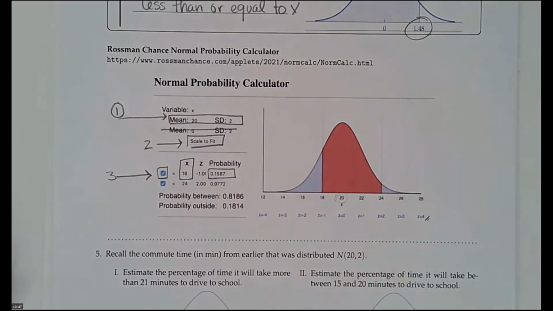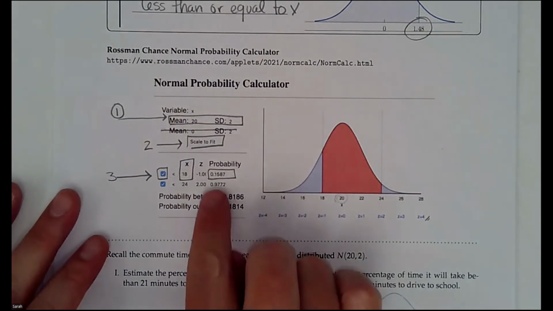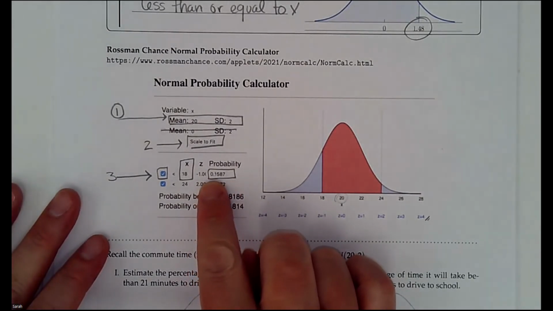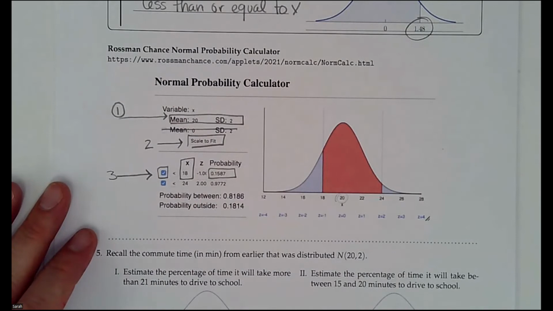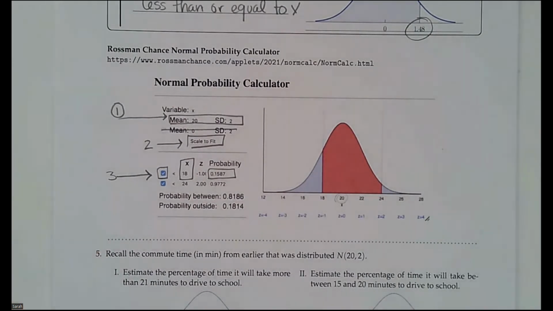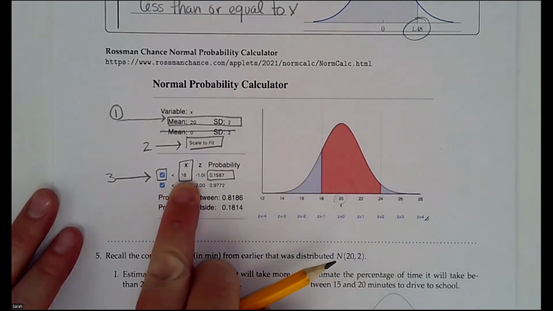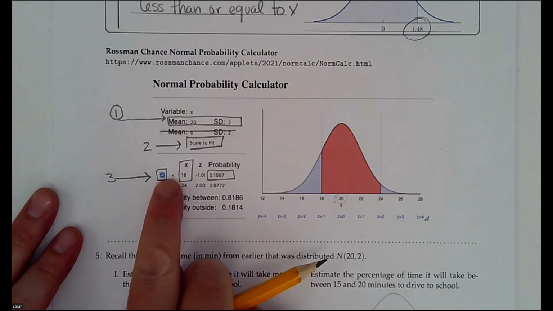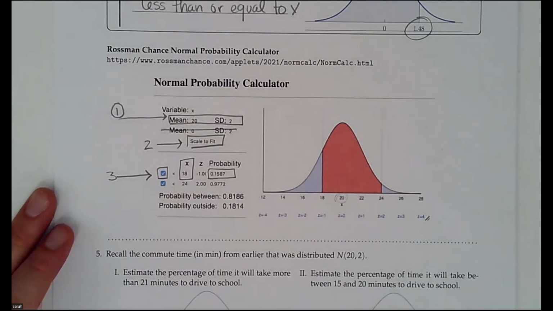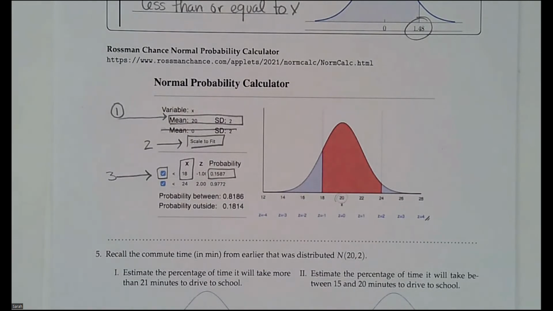You'll notice that they give these probabilities in decimals, and no matter what it says, if it says percentage, proportion, probability, if you write this number as is, that's totally fine. You don't have to convert these to percentages or anything like that. Regardless of what the question asks, I will happily take it as long as you have one of the versions of it that is correct. Okay, so we can put the 18 in, it'll give us the probability, and then you'll notice this inequality sign here. We can actually click this guy, and that will change whether it's the below or above.